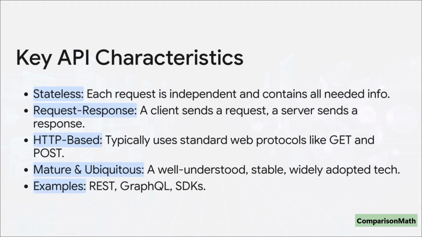So, as you can see, APIs are fundamentally stateless. Every request is a fresh start. And look, this is perfect for simple tasks. But what happens when an AI needs to do something really complex? A multi-step task, like booking a flight, then a hotel, then a car, all while remembering your preferences. Well, that statelessness suddenly becomes a major bottleneck.